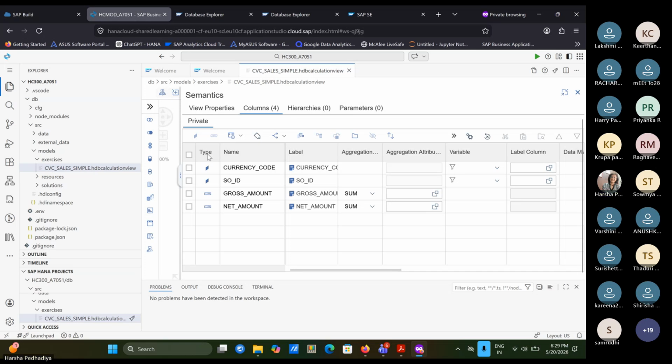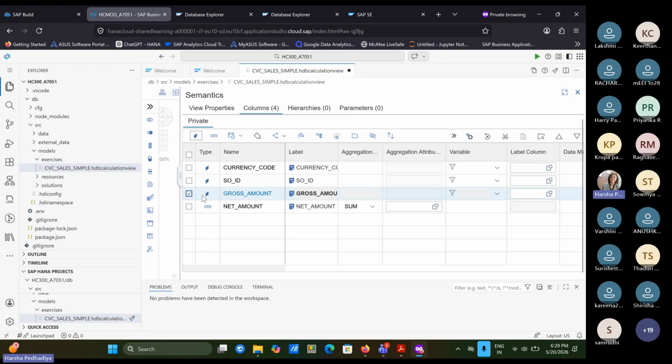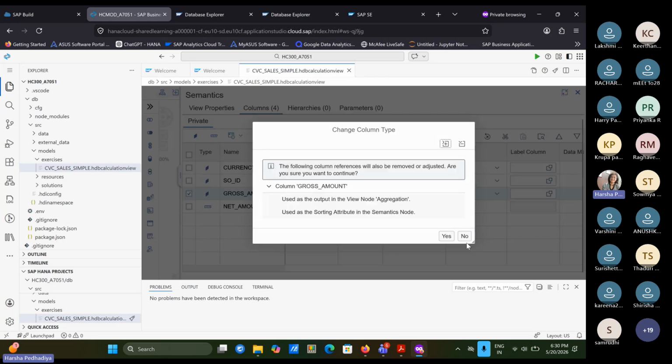Okay, here. Type. If you want to, see, here आप थोड़ा इधर जाके click करो. Mark as attribute, mark as measure. If you want to change attribute to measure, then what do you have to do? Just choose this, then choose attribute. Yes. So measure is done, attribute, but gross amount should be in measure. So what do you have to do? First click here, then choose measure. Yes.